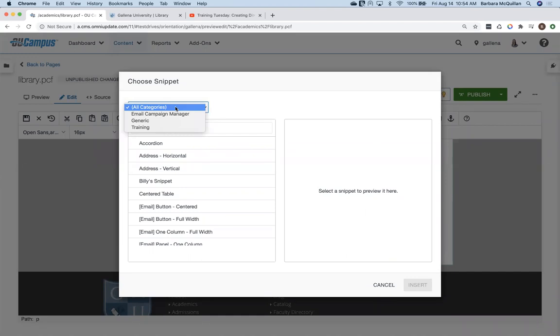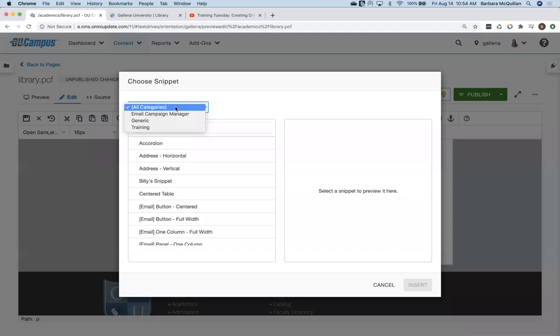So let's say, for example, you have a statistics design element and it has these big numbers with text underneath it and icons, and it looks great. And the plan was always, this will live on the home page. I don't want it on any of the other pages because I want this big call out on the home page. So you may have a category called homepage, and that's where that particular snippet is categorized. If you tried to place it on one of the other pages inside your site, it may not render correctly because only the home page has all of the necessary styling to make it look good.